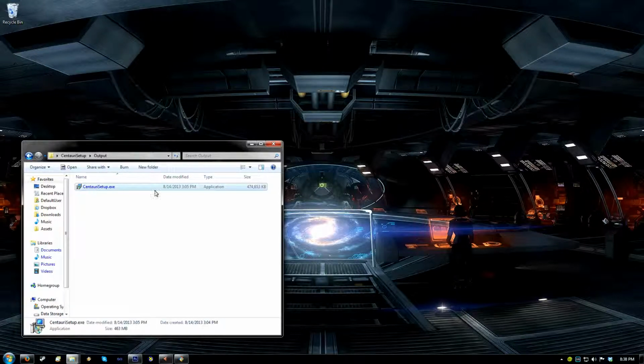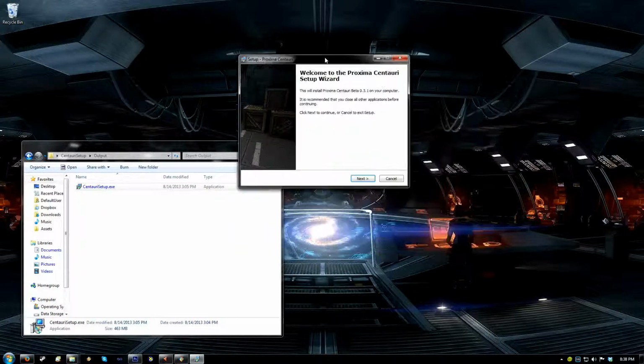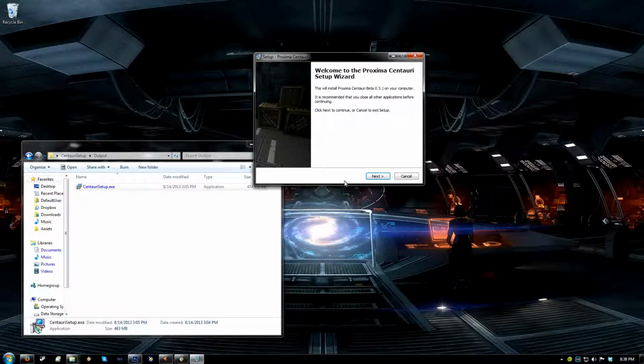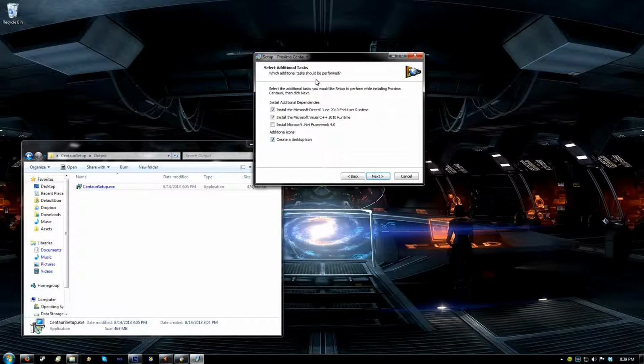This is a setup executable. It's about 450 megs, 463. It's pretty simple. It's just a dialog box. It's just your standard setup wizard. Hit next, continue. We don't have a license agreement. We don't believe in that. Hit next here because it's saying where it's going to install it, and then it's telling you it's also going to put it in your start menu.